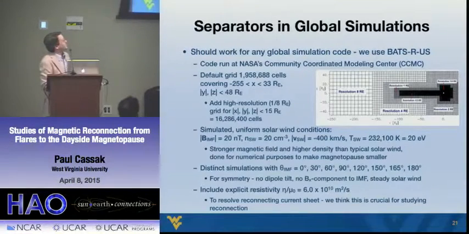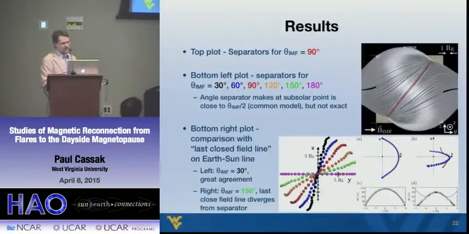I'm not going to go through all these details. We used unrealistic solar wind parameters to make the numerics easier, but we don't think that should play much of a role. The one thing that is different is that we used an explicit resistivity. Of course, the real magnetosphere is not very collisional, so this is completely a numerical device. But the idea is that we're forcing the resistivity to play the role of breaking the magnetic fields rather than allowing the grid to do it. That makes us reproducible, and we can measure physical electric fields from that. So here are some results.